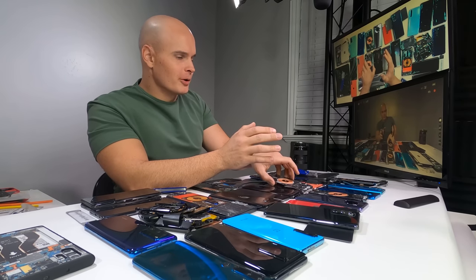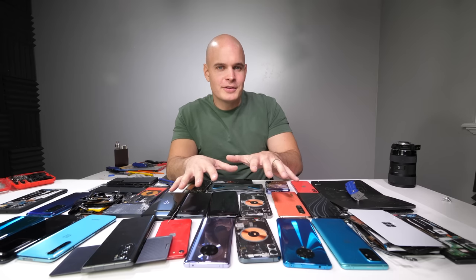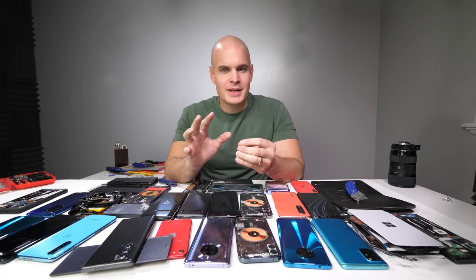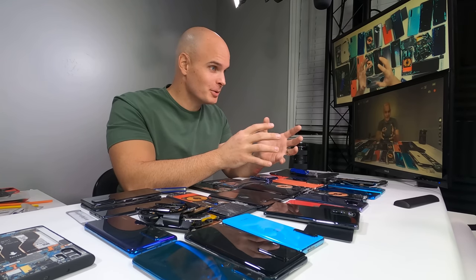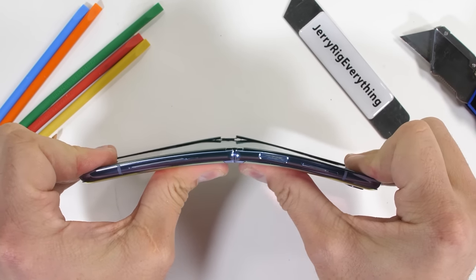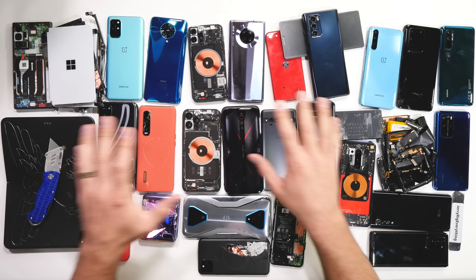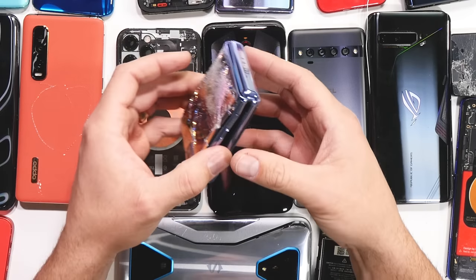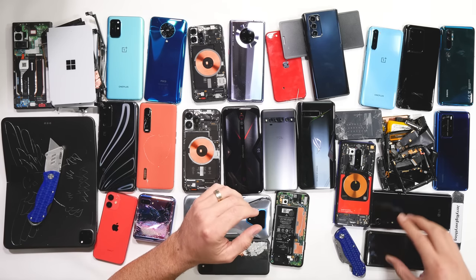When we talk about the least durable smartphones of 2020, we have a predicament because we have two categories. We have the normal glass rectangles, where we have reasonable expectations of durability. But this year, along with last year, we have a new category of folding phones, and that reasonable expectation of durability isn't the same since we're not really expecting a folding phone to be durable. They are much more durable than initially anticipated — bending the Galaxy Z Flip or the Galaxy Fold in half is impossible with how sturdy their hinge is. But the screen is still super soft and not as durable as a normal rectangular smartphone. So the folding phones get a pass for this year, but as they get more popular we'll start ranking them individually. Here we have the Galaxy Z Flip, the Galaxy Fold, and the Moto Razr, which has just seen better days.